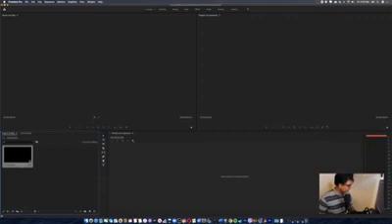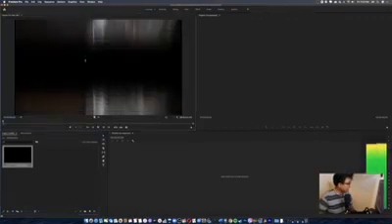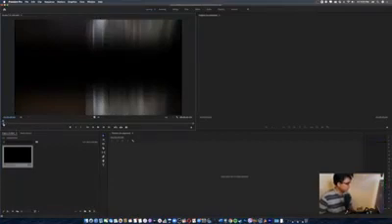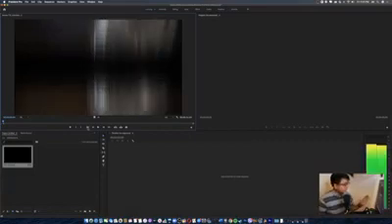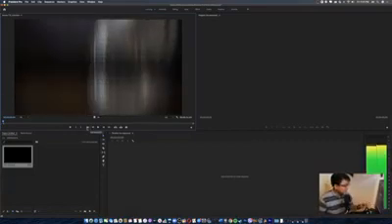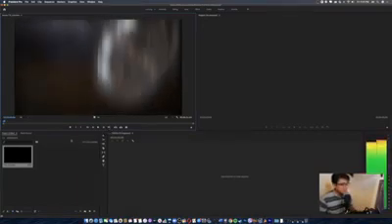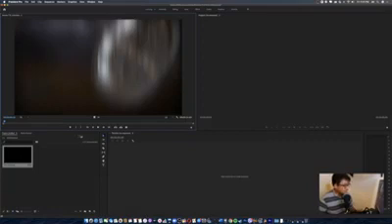There we go. So media goes here. Then when you double click, it goes here through the source window. Now in the source window, this is where you can audition the clip, or you can review it in its entirety. And then from the controls at the bottom, you can see a go to in and go to out, which can actually determine what parts of the clip you would like to export to your timeline.